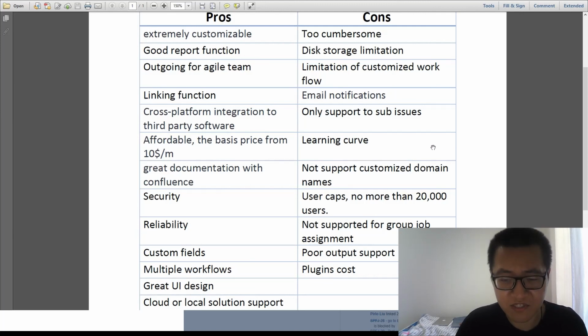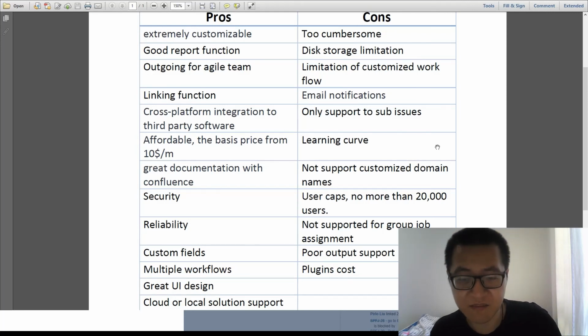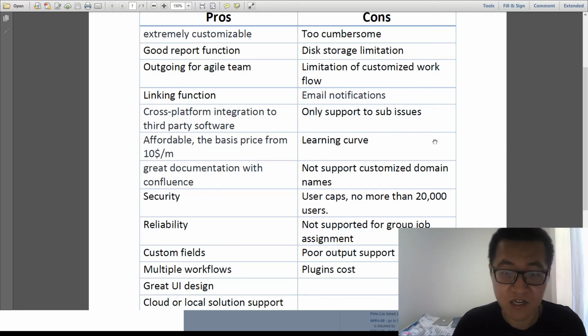Another very important shortcoming is that they use email notifications. That means you can't receive all announcements on time, and it doesn't support custom domain names, and doesn't support group job assignment. That means you can only pass this assignment to me, not my team.